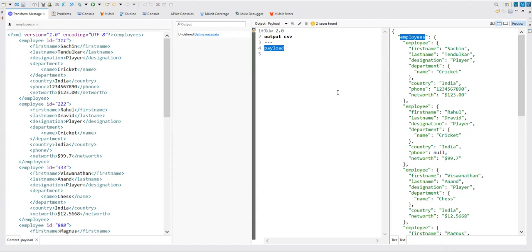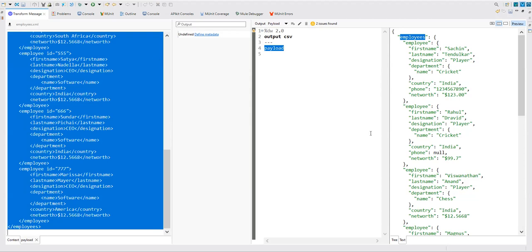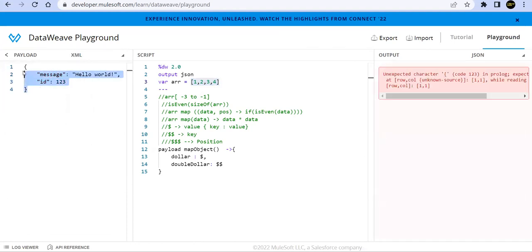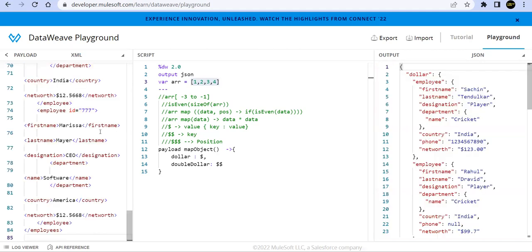So if I have, for example, now let me take one more example. Okay, so let's copy this. Control A, Control C. If I go to my, here I need to change this and say this is XML. Okay, so we'll come back to a few more basic functions, but I just wanted to show you. So this is XML now, right?